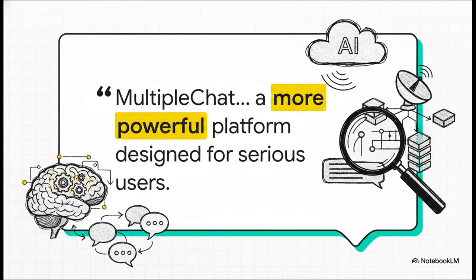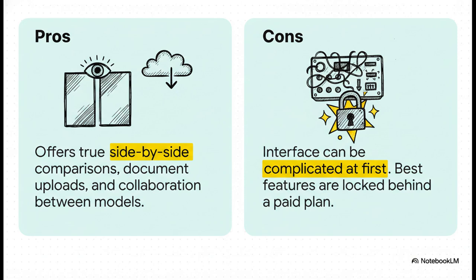This platform is built from the ground up for people who need to go way beyond simple questions and really dig into some complex tasks with AI as their co-pilot. Now, with great power usually comes a little more complexity, right? Multiple Chat gives you those true side-by-side comparisons and even lets you upload documents for analysis, which are fantastic features for deep work. The thing is, its interface can take a little getting used to, and like a lot of these advanced tools, the really good stuff is locked behind a paid plan.